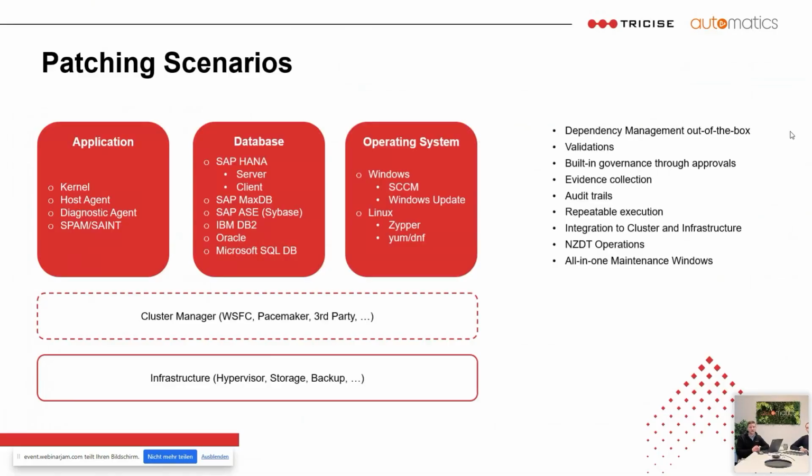On the operating system side, there are mainly two parts. One is Windows, one is Linux. For Windows, we can do OS updates with the basic Windows Update, or also, a lot of customers use SCCM, so centralized controlled patching for the Windows servers. On Linux, basically each package manager can be supported or can be addressed with Automic. In the SAP area, it's mainly Zypper for SUSE-based operating systems, and DNF or YUM for Red Hat Linux.